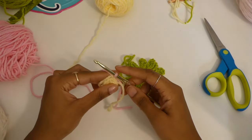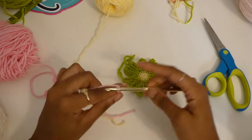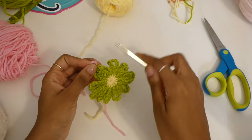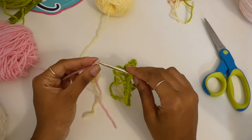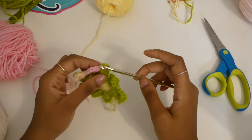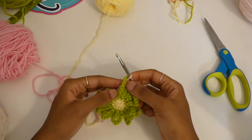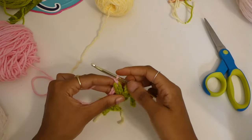All right, guys, so once we have our new color attached, we're going to get our flower from the previous round because we're going to be connecting it to this flower. So we're going to chain 1, 2, 3, 4, 5, right? We're going to take our hook out, place it through the petal, like through the middle of the petal, place it back into that chain, pull it through here. Mind you, we didn't chain another one yet. We still have our 5 chains. We just pulled that through this petal. And then we're going to chain our 6th chain.